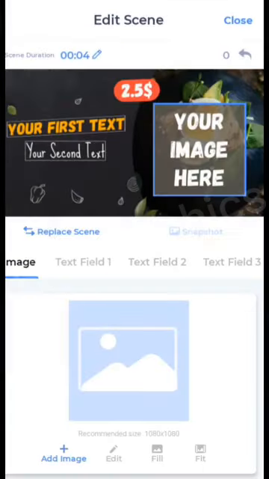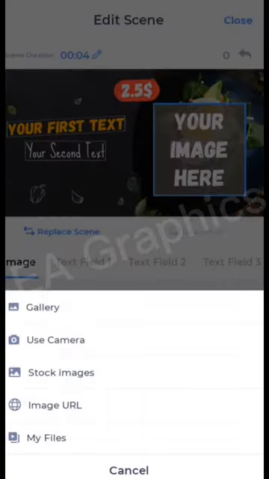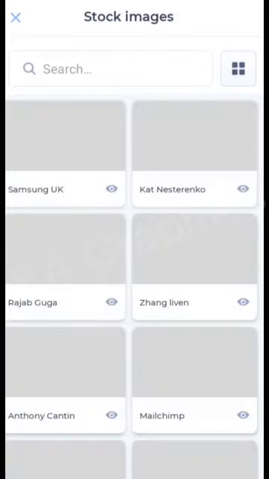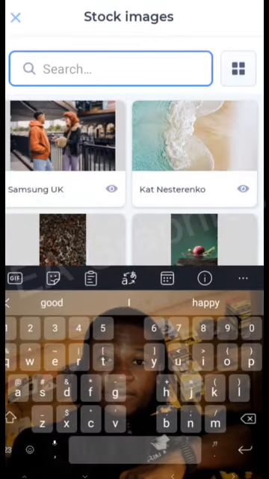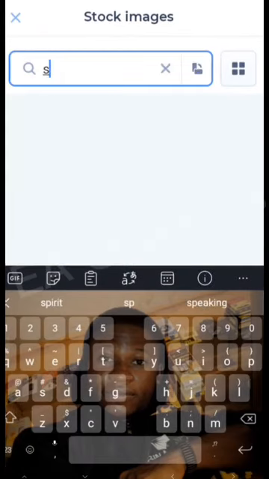So the first text you are going to be entering here is, okay, if you have an image that you want to bring in this place, you can just click it and bring in an image. But if you don't have any, you get and download one. And if your clients have some images to share with you, you can get that from your client as well, so that you can do something from there. So from stock image now, because I don't have an image of food, let me just type in noodles.